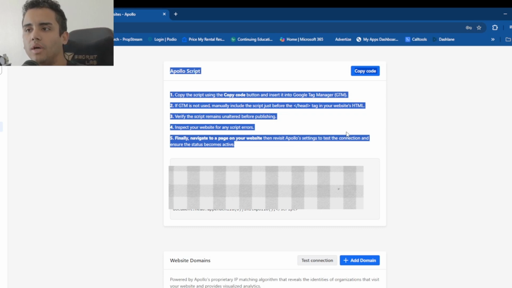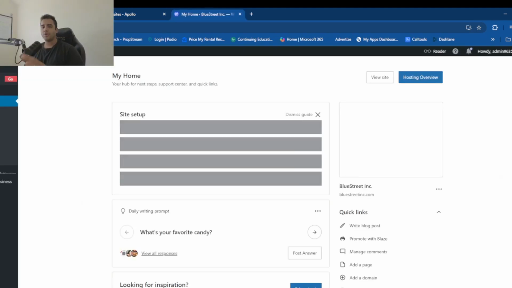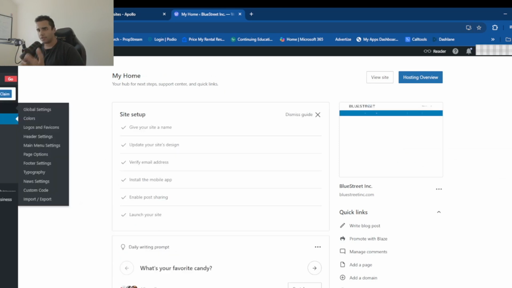So option one is you then go through your Google Tag Manager. In this case, that's not what we would do. What we're going to do is we're going to go into WordPress, go into the HTML settings, put the needed code, and simply test how that works. Okay, so I already have the code provided. So let's assume that you're utilizing WordPress for this project.